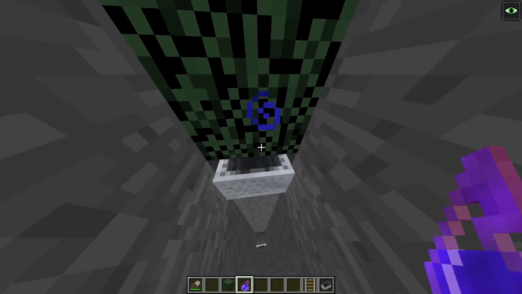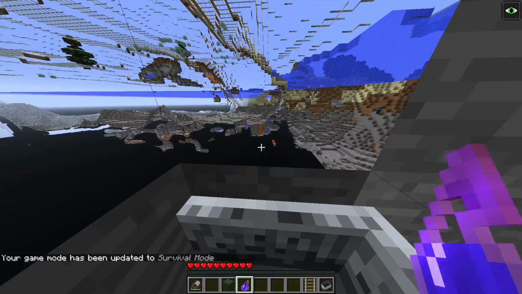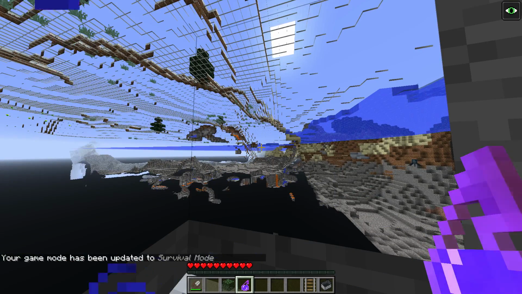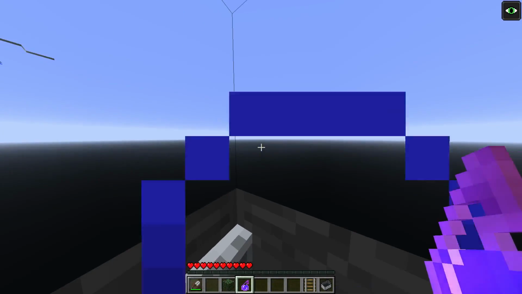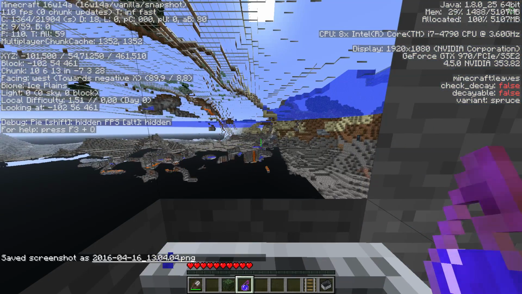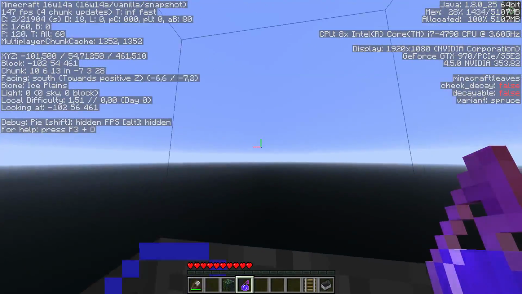Alright, let me show you that this also works in survival mode for just a second. So I'm sitting here not taking damage, and that's because we're using the leaf, which is a block that won't damage you if you walk through it. Okay, that's the trick. I'm using snapshot 16w14a, so it's for version 1.10 still working. Everything's cool, and yeah, that's it.